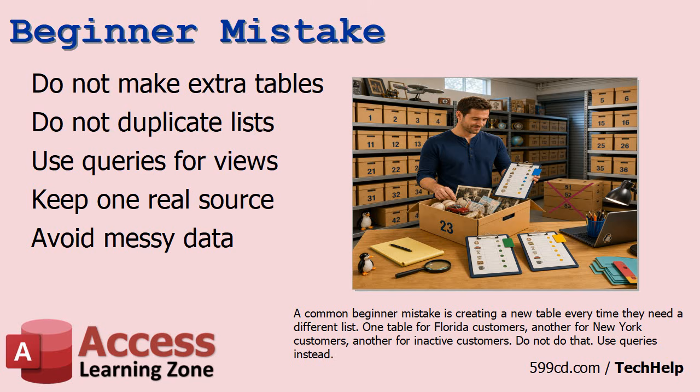The moment you start duplicating the same kind of data into multiple tables, you create a maintenance nightmare. If someone changes their phone number, which table do you update? All right, the answer should be one table, always one source of truth. I see a lot of people coming from Excel do this because they'll have an active customers list and an inactive customers list, and those are represented by two different sheets in their Excel workbook, and they'll just move a customer from one sheet to another one. In Access, you wouldn't do that, right? You would just have an active or inactive checkbox, and then your query can show you which one you want.